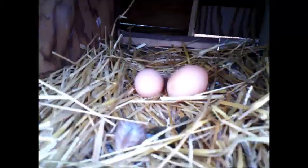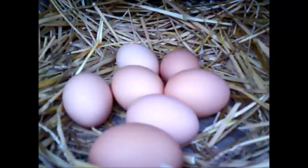Working out good. I need to go ahead and go get the egg basket. I ain't got eggs yet this morning because I was wanting to finish that coop up. My wife's got something she's got to go to here in a little while. Yes, sir. So these are a little bit different. Egg there, a couple eggs there, and a whole bunch of them here.